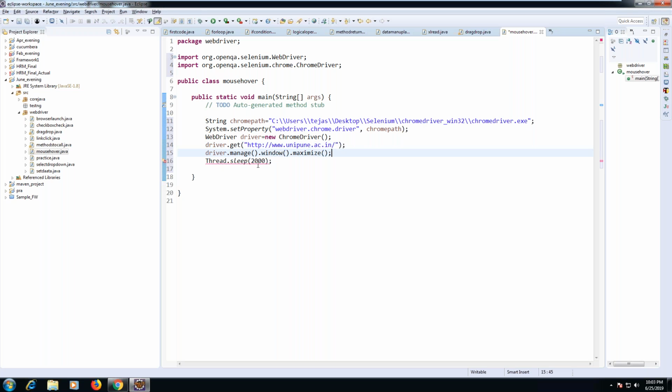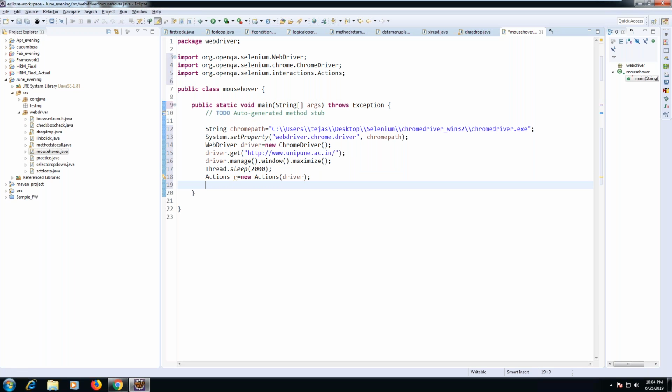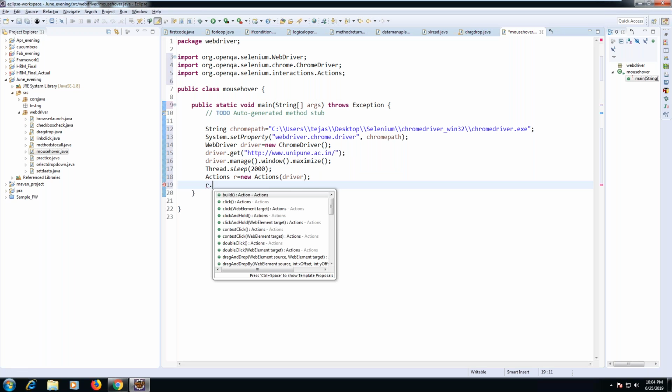It is a URL which needs to be used. Now, after this, Actions actions is equal to new Actions driver. What I want to do, I need to do mouse over, right?